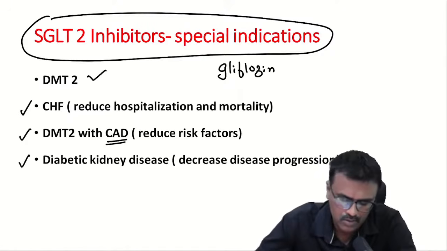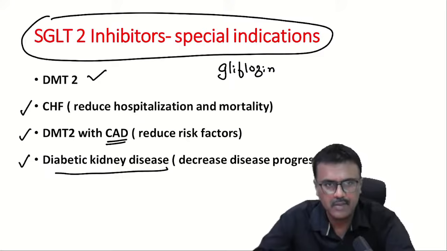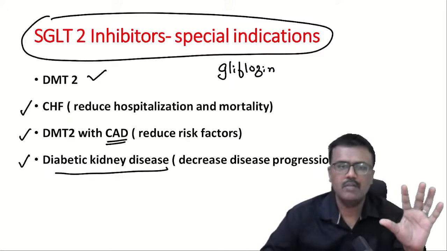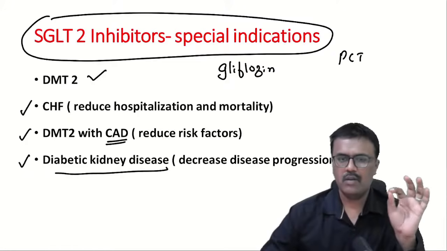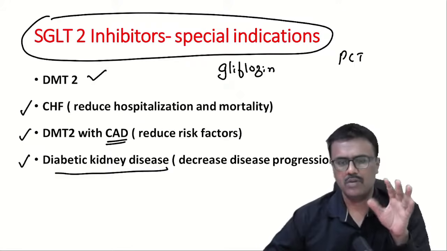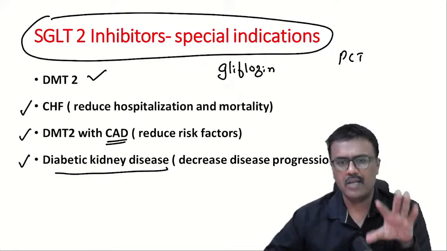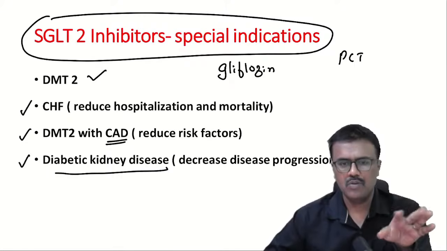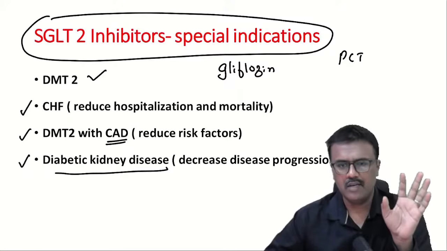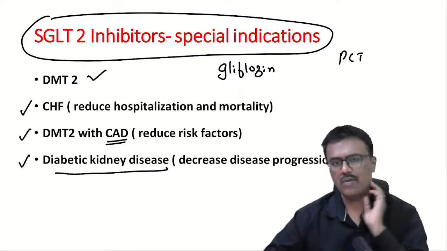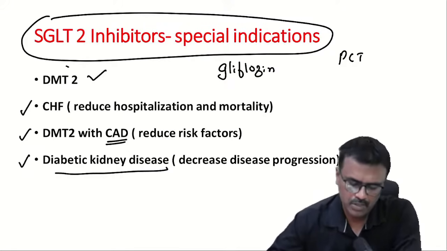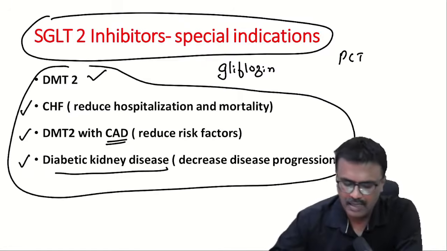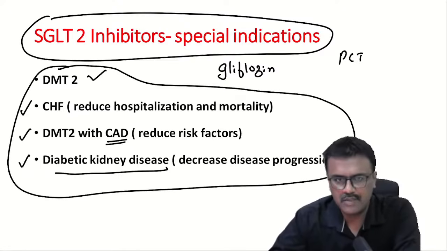And also it is useful in diabetic kidney disease. SGLT2 inhibitors, what do they do? They act on the proximal convoluted tubule. They don't allow the absorption of sodium and glucose. Now when you lose sodium, it's like a diuretic action. When you lose glucose, it's like weight loss. You are not eating anything, so it's like losing the glucose. Because of those things, they are shown to be beneficial in these 4 conditions. They have tested these things extensively. So please don't forget gliflozins.